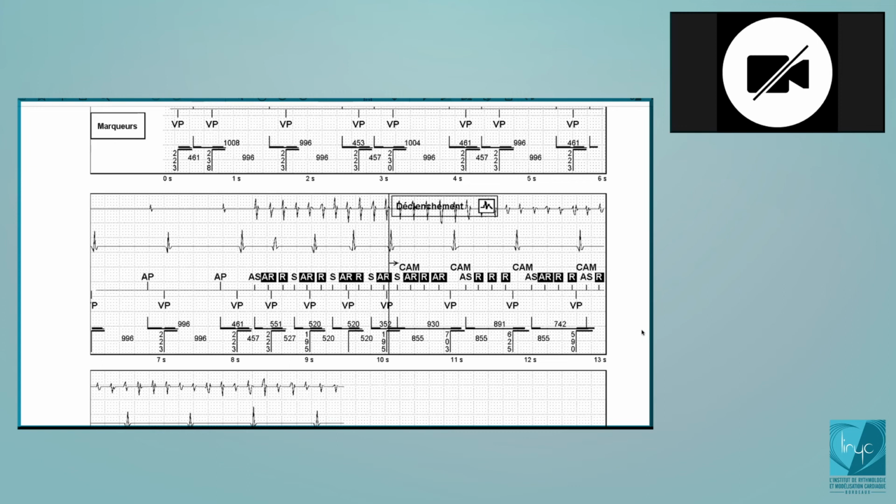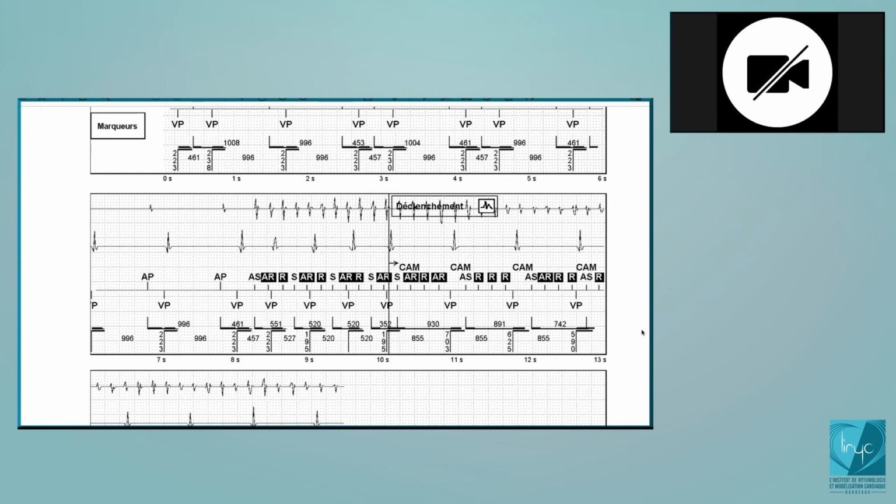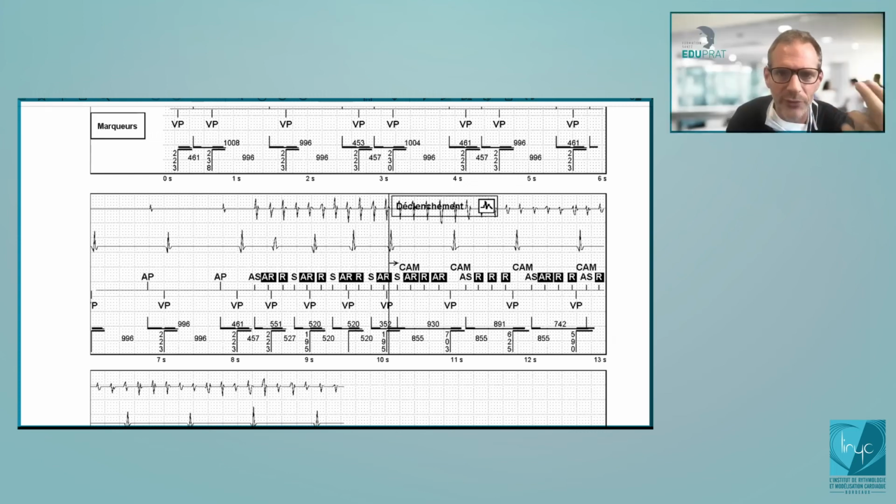Yeah, you know, in all the other devices, the diagnosis of atrial fibrillation is based on a certain percentage of cycles that are considered fast. You would say, for example, in Biotronik, 5 out of 8 short cycles at the level of the atrium, and then you will have automatic mode switch. This is for Biotronik, for example.